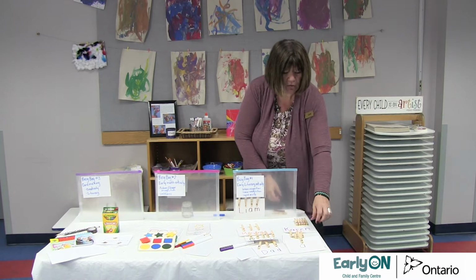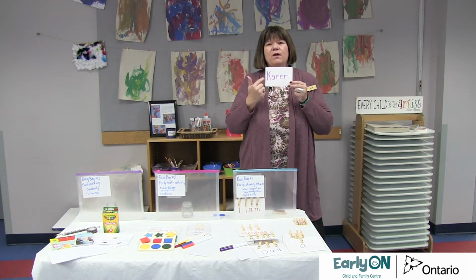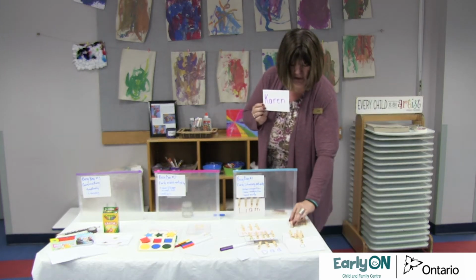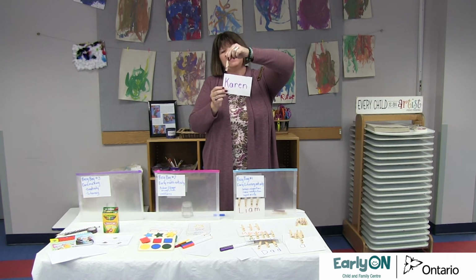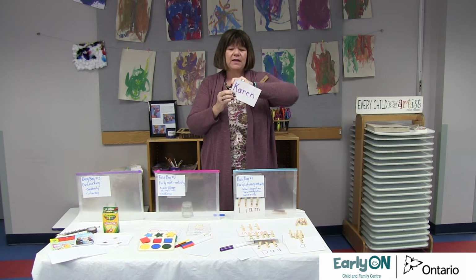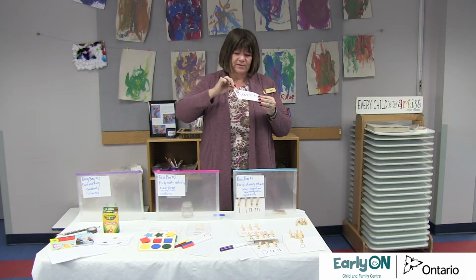Now what you can do is take those index cards and write the name of your child on the front of them, and then take the clothespins and write the letters of their name on each of the clothespins. I've done these in the same color as well, so it becomes a little bit of a color matching activity. And then as the children are putting them on, they can say the letters out loud.